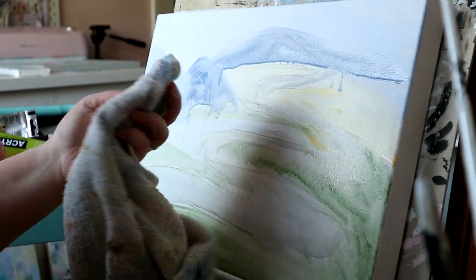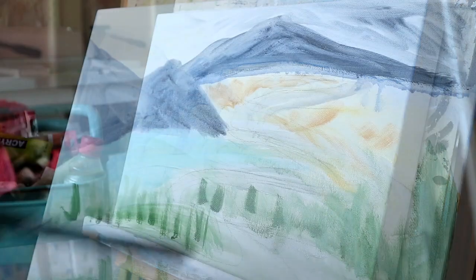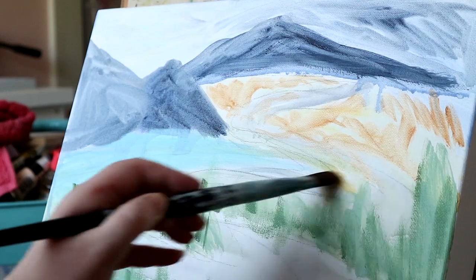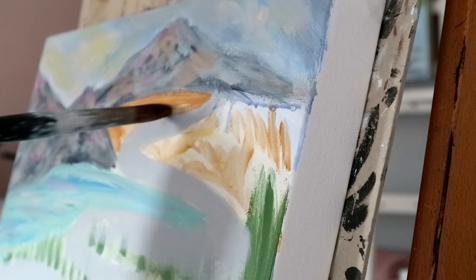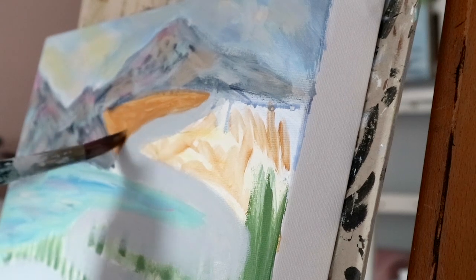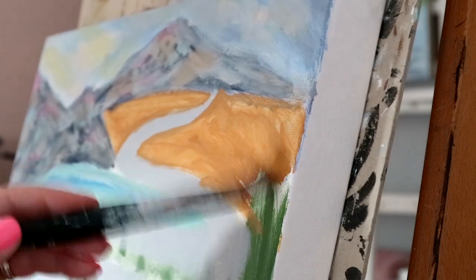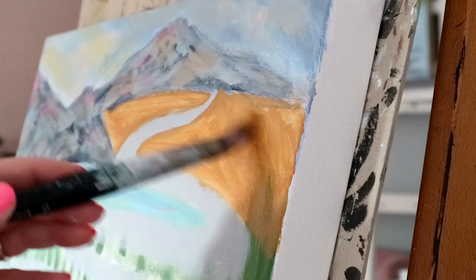So I initially sketched out the idea in my sketchbook, and then I transferred it onto the canvas. So now I'm starting to darken some of the colours, block in some deeper layers, and just really build it up. Now we're skipping ahead a bit and I am adding in more layers. The first few are quite watered down, and then we start thickening up the paint and adding in the texture and details. So I took each section at a time and blocked in the colours before adding all the detail later on.